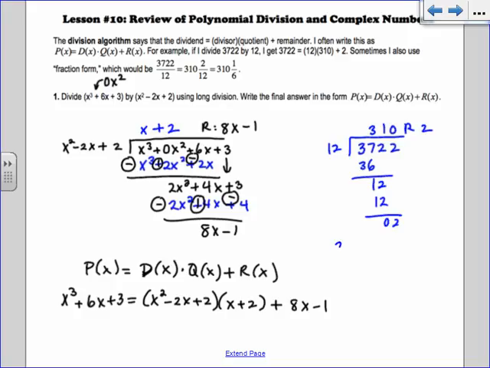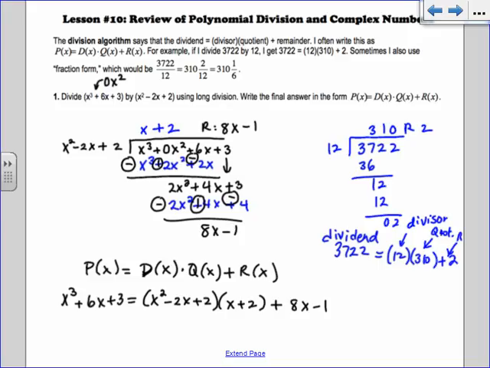So what that means is that the original, this is called the dividend. I just remember it's the big word, it's usually a big number or big polynomial, equals the divisor, which was 12, so it was the number I divided by, times 310. And if you multiply those together, you end up getting 3,720. So your remainder was 2. Okay, so it's always set up that way. So dividend, divisor, quotient, and then remainder.